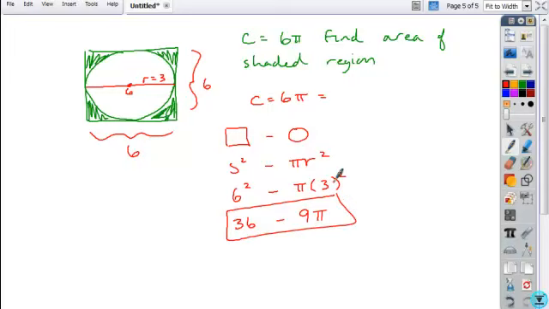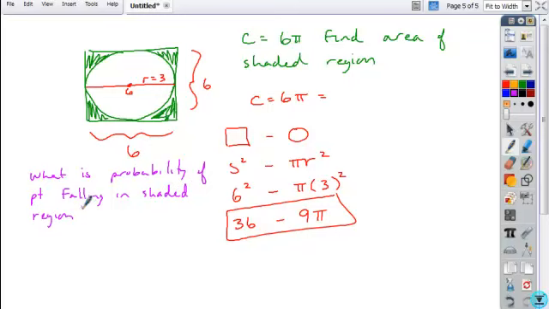And now, the reason that I wrote this next is, this calculation, again, is relatively straightforward if you figure out what the measures are. But what if I asked you, instead of this, what is the probability of a point falling in that shaded region? And do you remember talking about probability with the triangle stuff? Or actually, we started with the circles, I think.